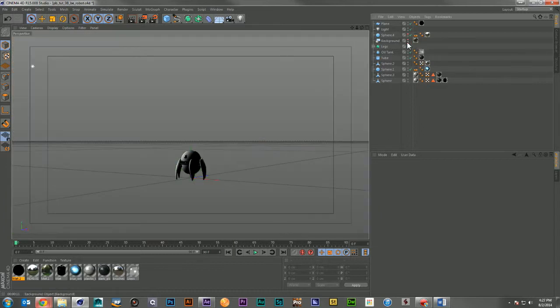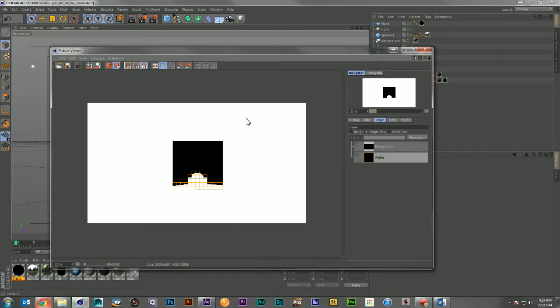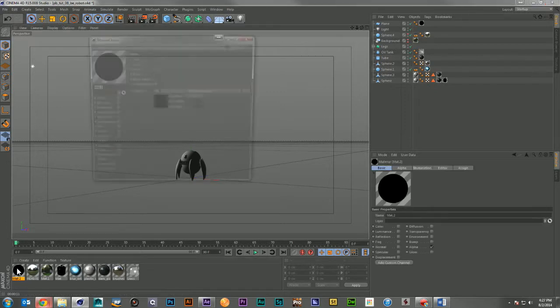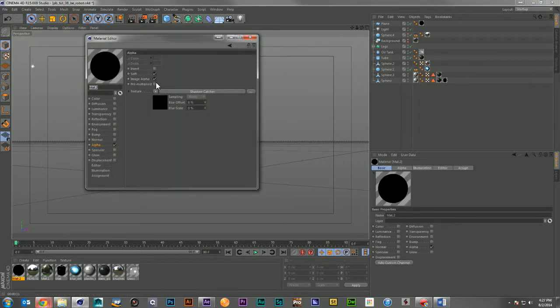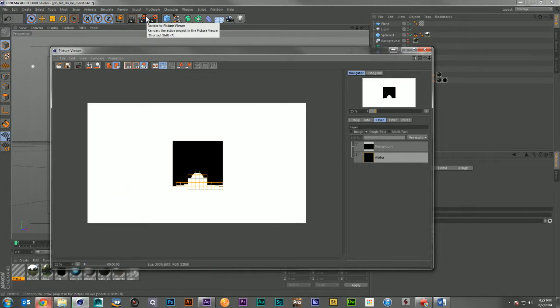Oh, let's turn off our background. That was what was causing us some problems. So we'll go ahead, turn off our background. Nope, we're still seeing it there. So let's figure out where we've gone wrong. I think I need to invert with this plugin. There we go. So yeah, make sure that you invert your alpha for your shadow catcher.